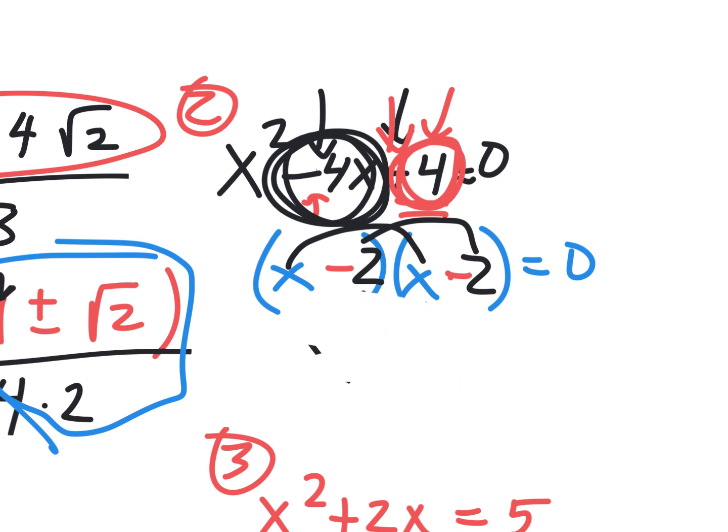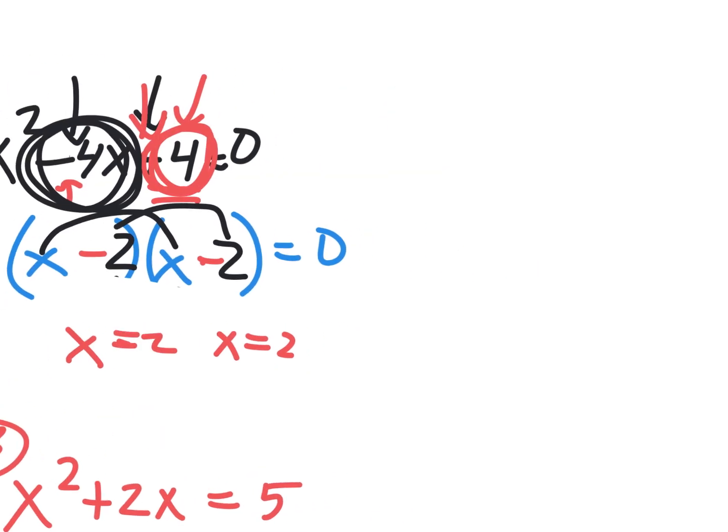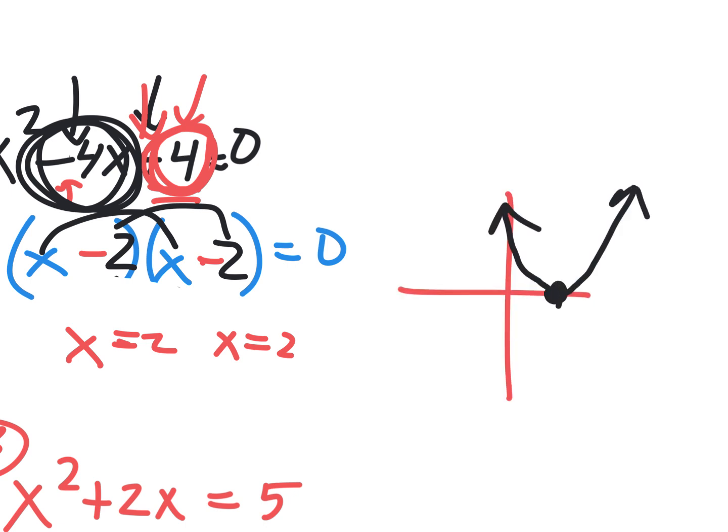The final answer is that x equals 2. And if you write it twice, it's twice as nice. Why should you write it twice? It reminds you that it's a double. And that means that if you look at the x-intercept, how could it be 2 twice? Because it bounced there. It's like a parabola that bounced at 2. So it's x equals 2 and x equals 2. That's a double root. That means it bounced there.